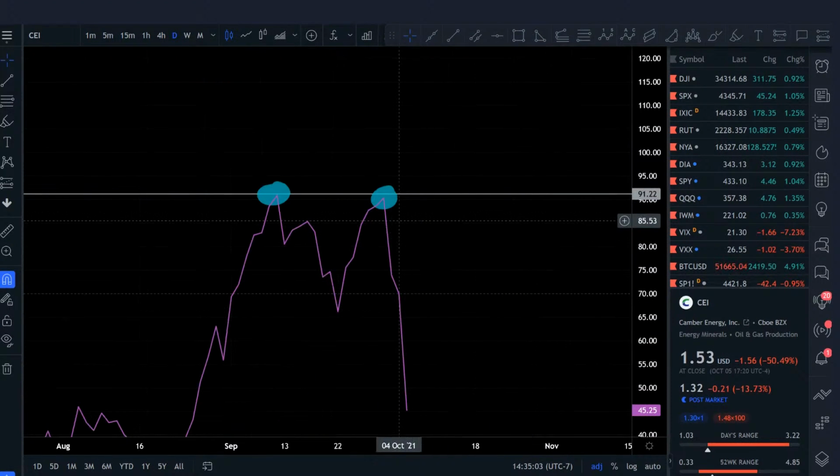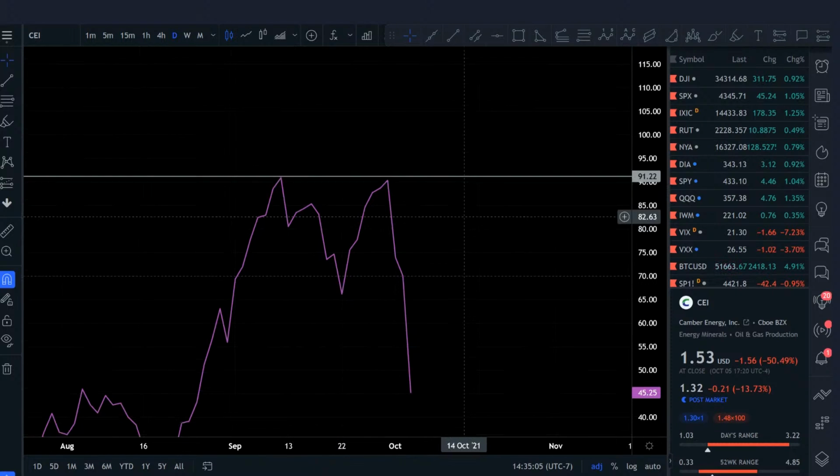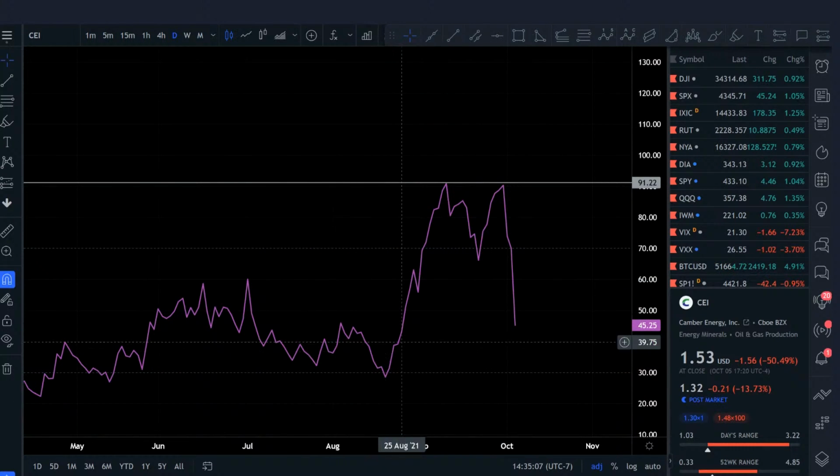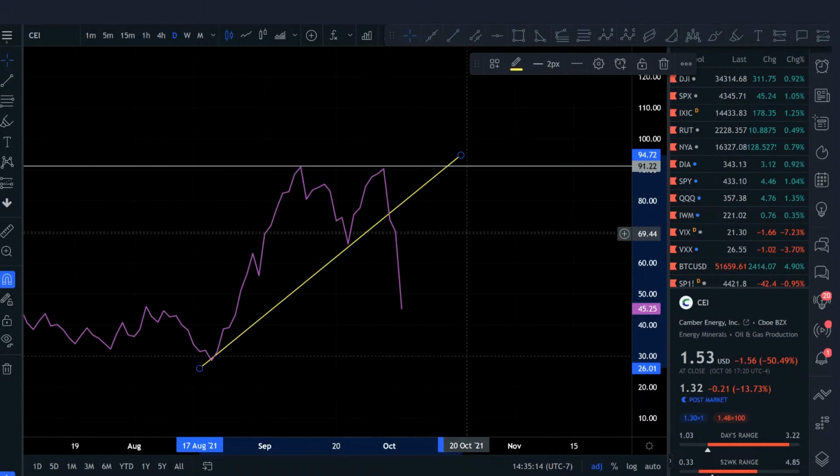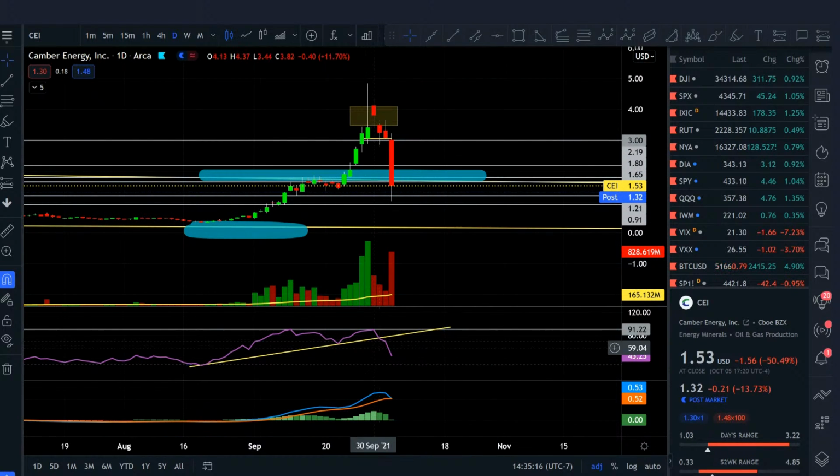So RSI double top is nothing secret. It's just that you could use technical analysis on the RSI. How else could I have known if I didn't understand double top? You draw a trend line right here. You lose that trend line, game over. CEI, we lost the trend line 2 days ago. We lost it on Friday. Monday, below. So anyone sensitive to this would see one MACD histogram weakness and think, I'm gone, I'm out of this trade. If I was up in the money, you want to get out before this huge move.